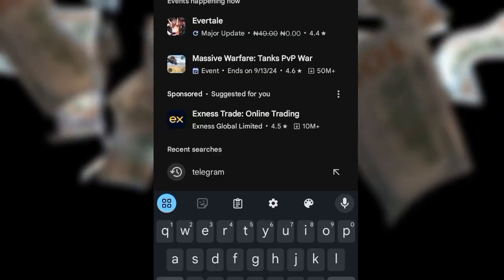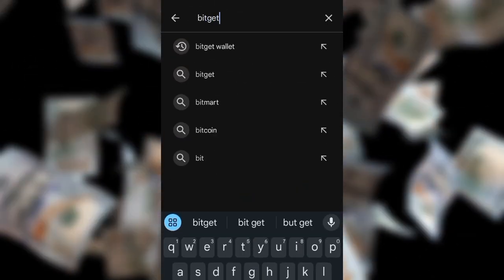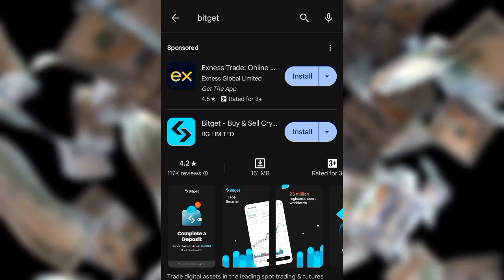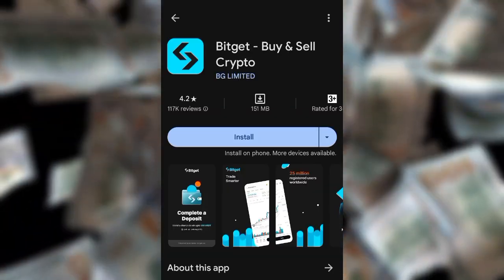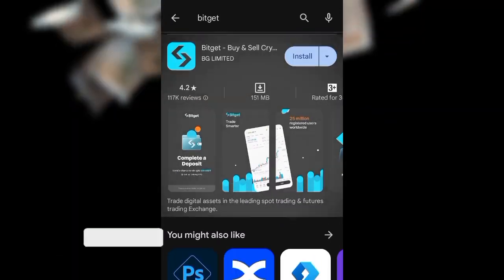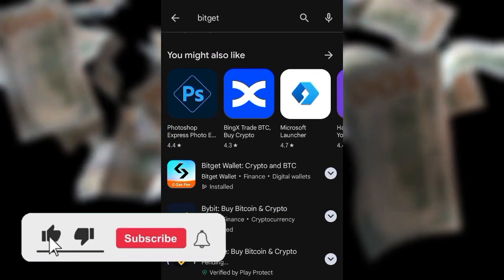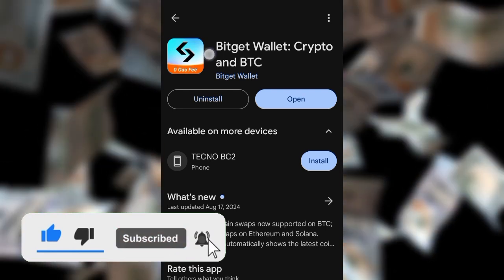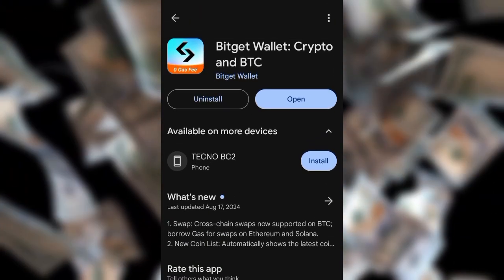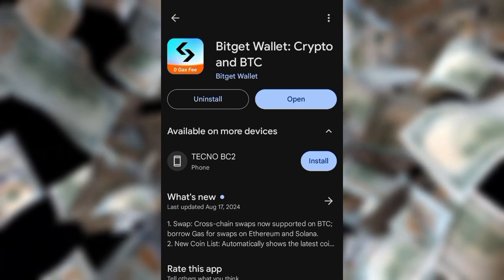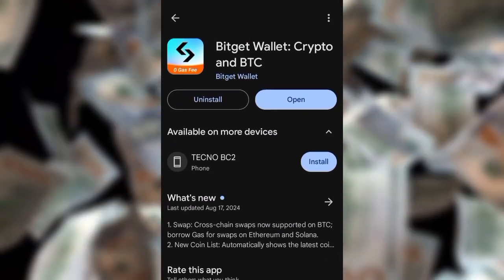If you go over to Play Store right now and let me open up my Play Store, you're going to see something quite interesting. If you click on search and you search for Bitget right here, you're going to see that there are two different Bitgets. There's Bitget that says buy and sell crypto. This is the Bitget exchange right here. We don't want the Bitget exchange because this one is a custodial one. This is the Bitget wallet right here, and this one does not require you to have any verification or anything like that. It's a non-custodial wallet, just like Trust Wallet and other stuff. You can see it's installed right now and it's already on my phone.